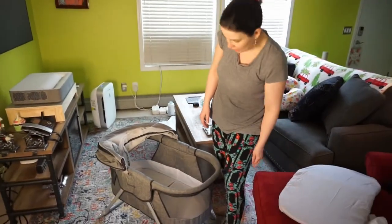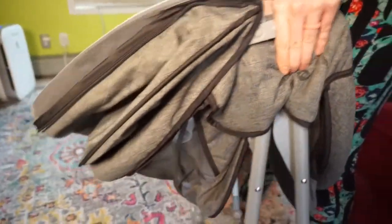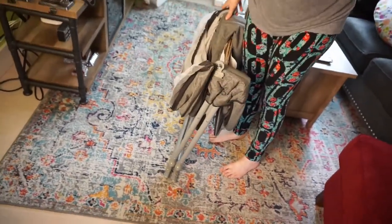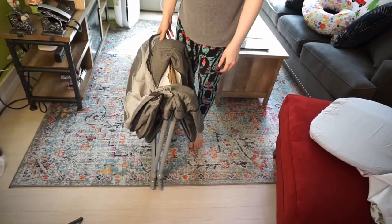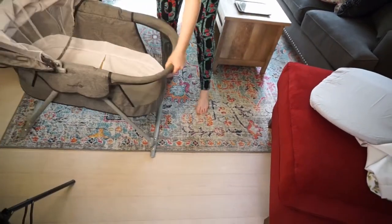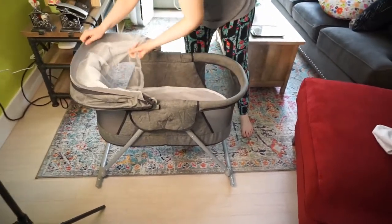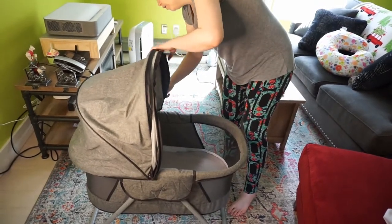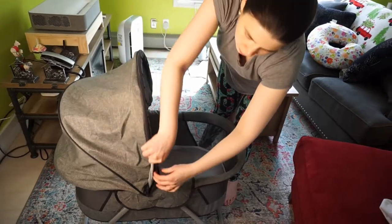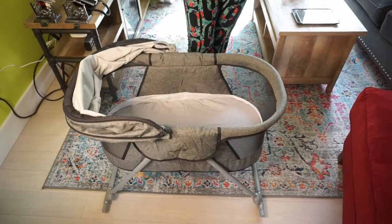Now, the really great thing here — you take the mattress pad out, and you can see these little button pictures. You just pull up here and it's totally and completely collapsible, which is why it's a travel bassinet. If you're going on vacation or even just to your in-laws' house, it's really easy to collapse. You press these buttons and then open it right back up. Put the little mattress pad back in, roll up the net, and zip it right back in. You can keep the net on or leave it open — your choice.